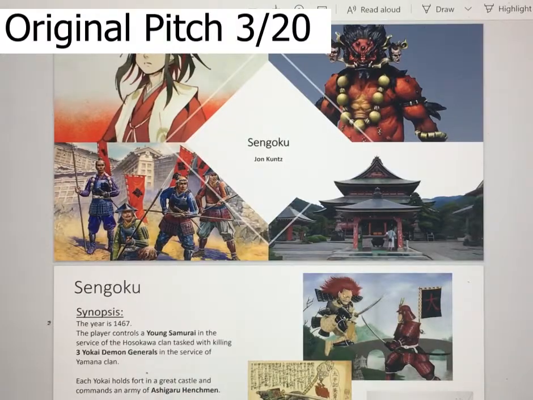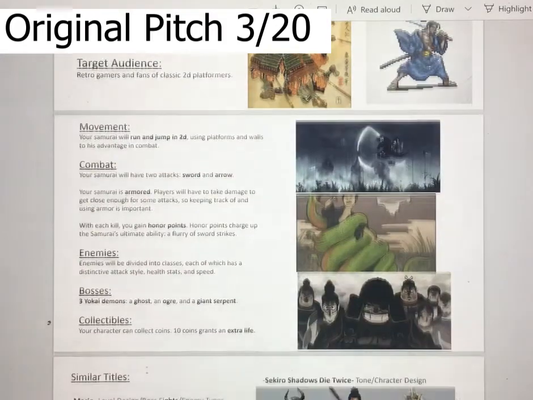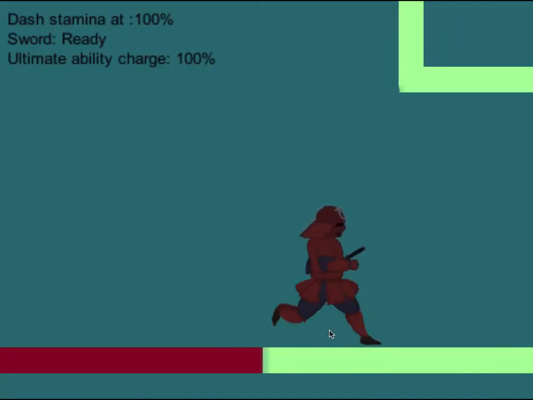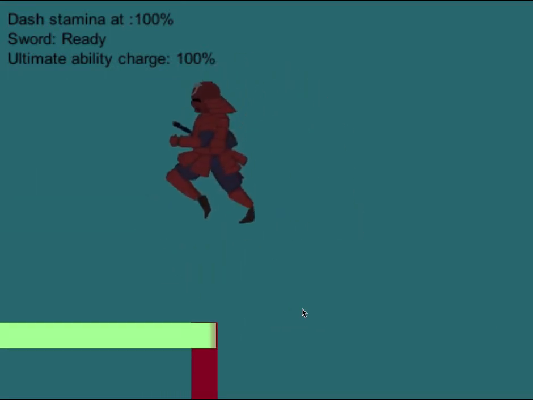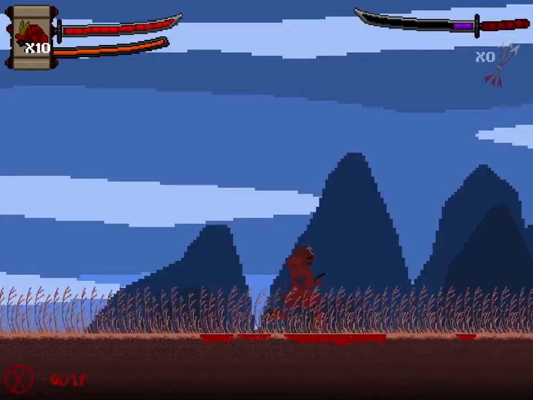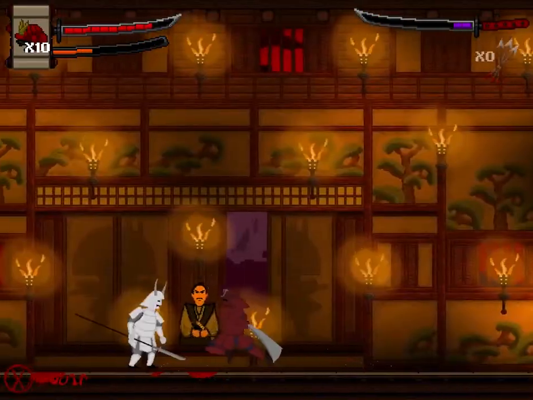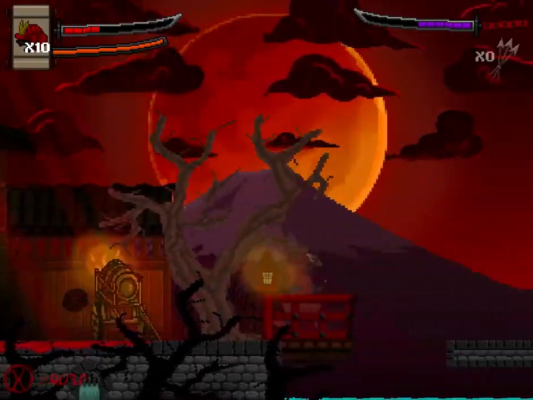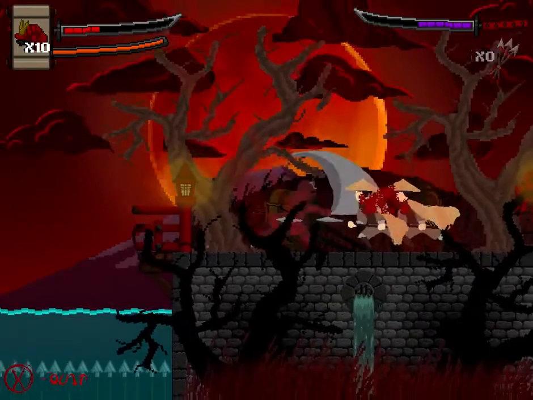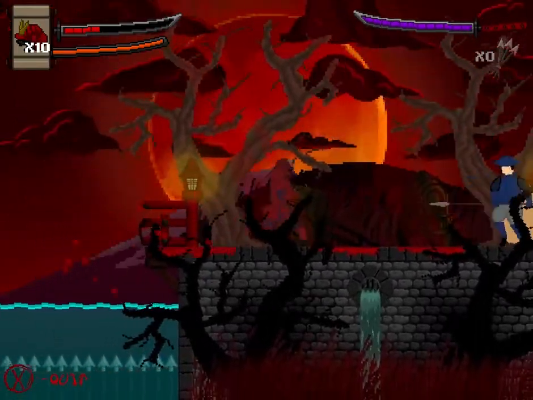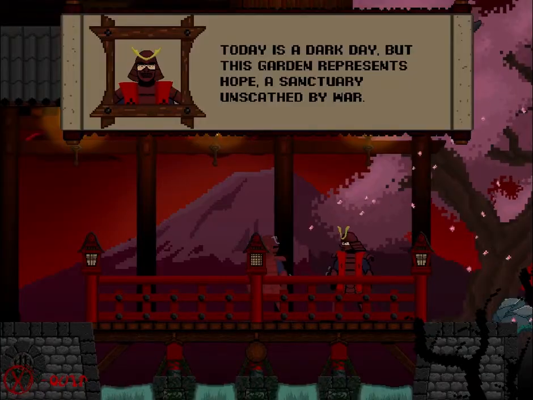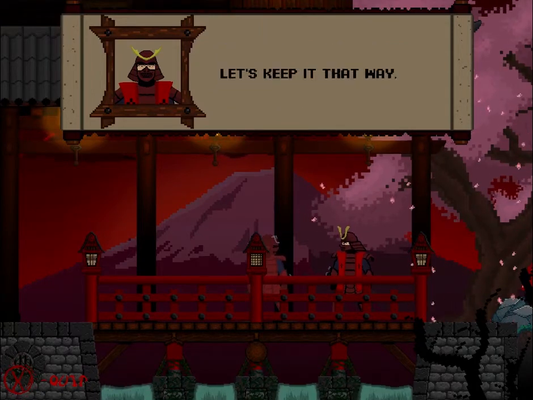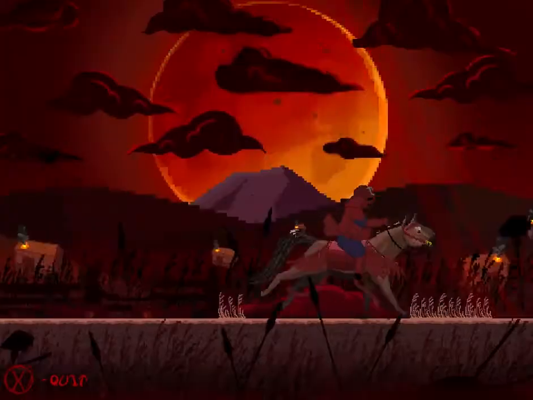In over 9 months of development, we have seen Sengoku grow from a vague idea to a reality. We started out with a single samurai running around an embarrassing test level, and now we have 3 fully detailed worlds, a castle siege, samurai duels, a tea ceremony, and a freaking dragon. We've learned a lot of things during this time. We've learned about scope, for example, we spent our last month polishing instead of adding more levels, and we learned about game making in general, such as spending more time developing story through dialogue, cutscenes, and environment.